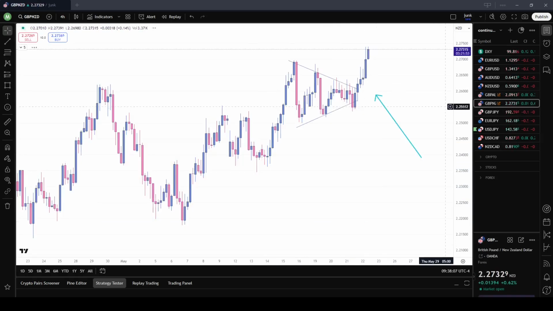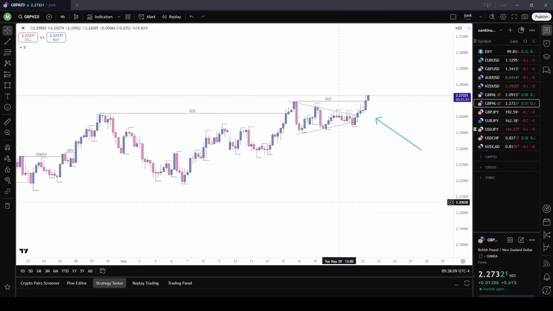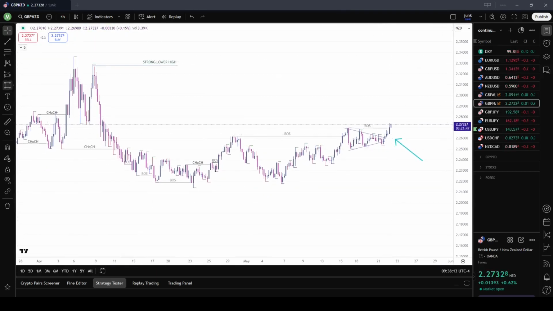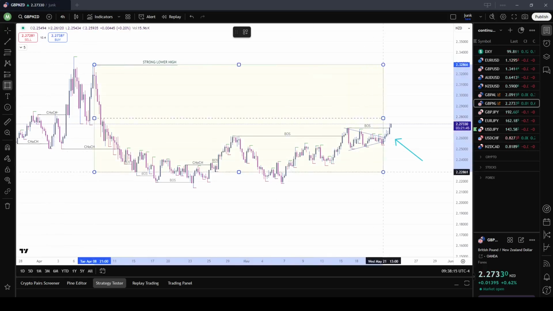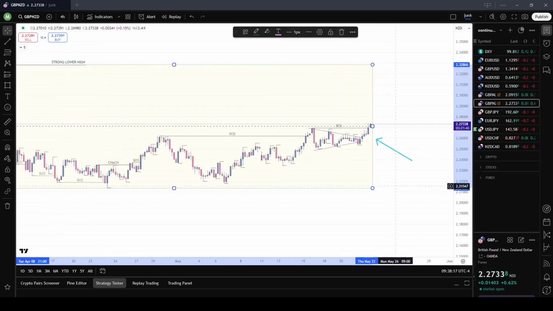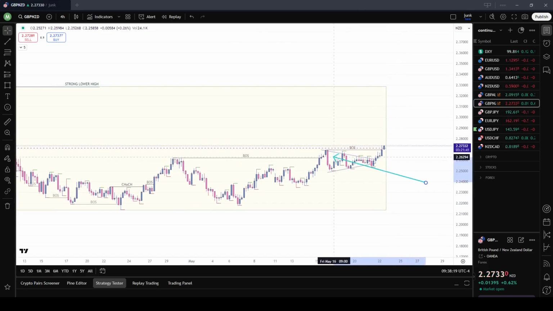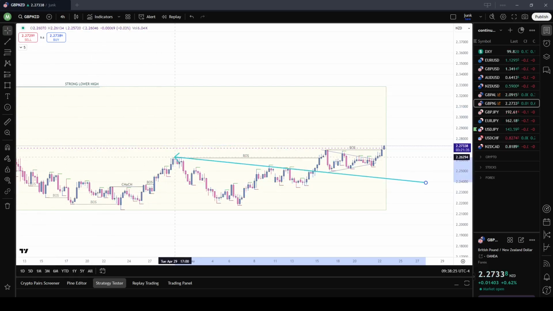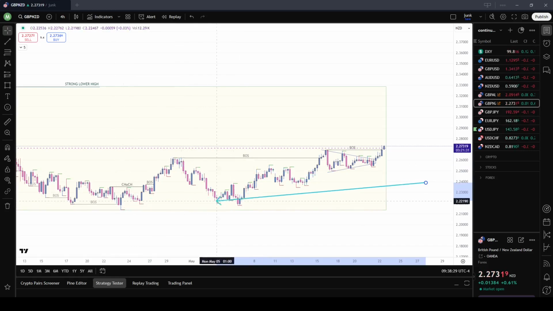GBP NZD, similar chart, but price did start to retrace higher. Let's go and map out the current range. Did map this out yesterday, that this was also squeezing sideways. Of course, swing structure bearish. Buyers start to step back in, higher highs. This high, these sellers weren't able to take out the low, so structure is higher highs. Internally bullish, swing structure still bearish.